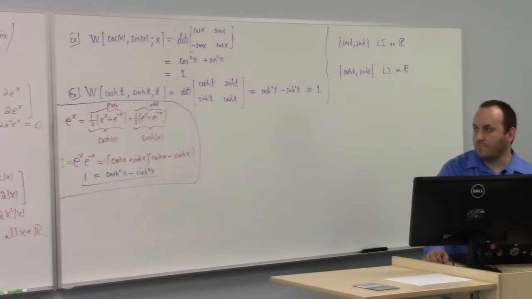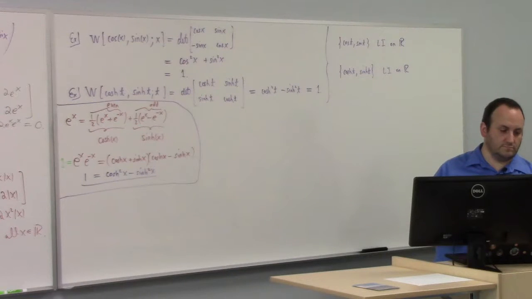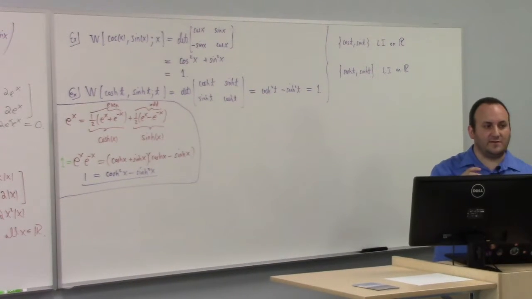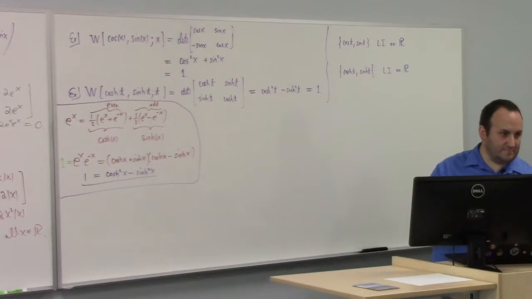Go for it. We're just asking about the Wronskian when it is 0. Does that mean it's dependent or sometimes dependent? It doesn't mean anything for functions in general. But for solutions to a differential equation, if it's 0 at even one point, it has to be 0 at all points. So for a solution set to a differential equation, Wronskian 0 means linearly dependent. Wronskian non-zero means linearly independent.